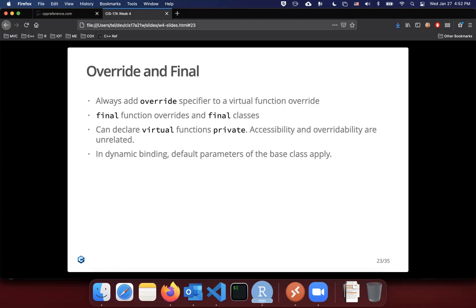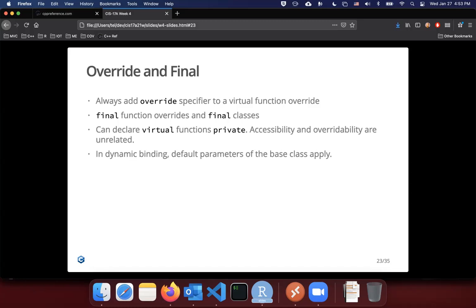You get different behavior at runtime. And when you use that, the default parameters of the base class apply. That means if you override a virtual function, and the base class virtual function has some default parameters, and your override also declares some default parameters, just know that they're not going to be used. They're useless, right? That's how this works.